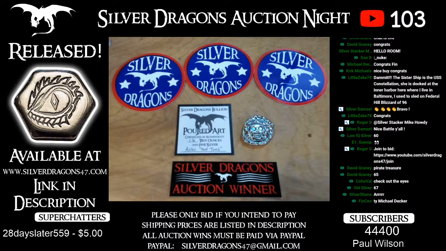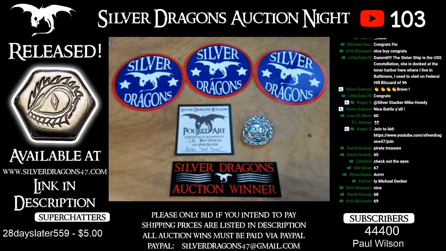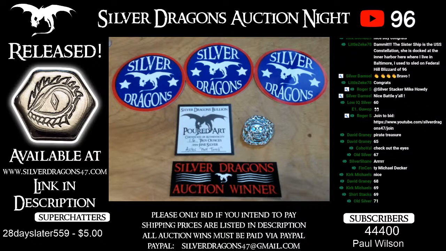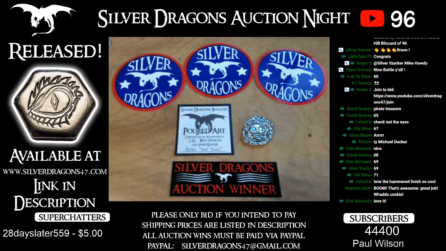Right on, right on. 68 for David. Kirk is in at 69. I got Kirk. Very cool. It's a fun piece for sure. Old Silver at 71. I've never made a piece like this. It's a one of a kind, one of one. Yeah, the hammered finish takes a while. It definitely makes your hand hurt. But it is a really cool one.